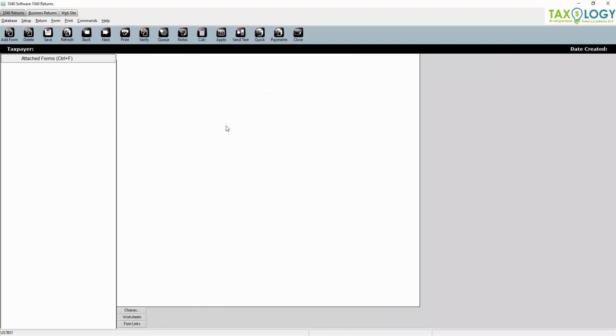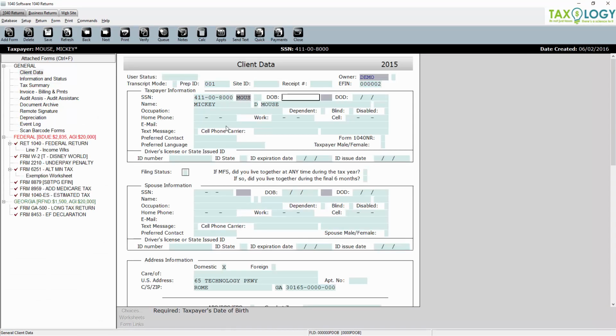Once we click on OK, it's going to take as much information from the W-2 and go ahead and place it into the tax return. As you can see, the taxpayer's name is there, their Social Security number is there, as well as the address. Before we can navigate away from our client data sheet, you must give it a filing status. For this return, we're going to say that they are head of household, so that's going to be filing status 4. Now, if we look over in our attached forms list, you'll see that we already have a W-2.